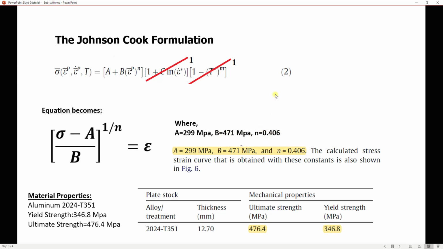In ANSYS 2020, there is a power law like this formula, and you can enter the 399 megapascal for the initial yield stress, and you can enter the N for the remaining value. You don't enter this value, but you will define the ultimate stress, so this will be used as a ultimate stress. So you can use this in ANSYS 2020, by the way.